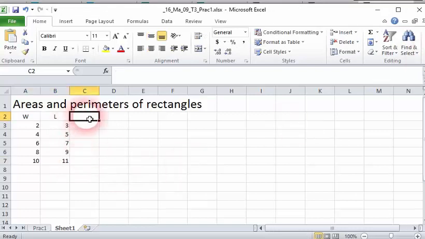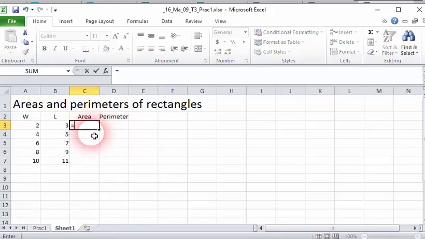So what we want is, let's do the area here, and next to that we'll have the perimeter. If I just want to format those two in the same way as I did here, I just use the paint brush here to copy that format there. Alright, formulas, or calculations, always start with your equal sign. I could type in the cell reference A3, but it's easy if I just point to it.